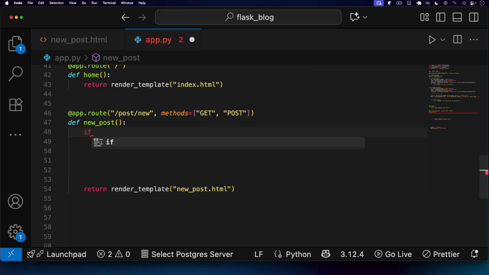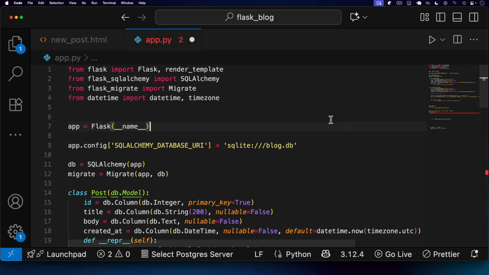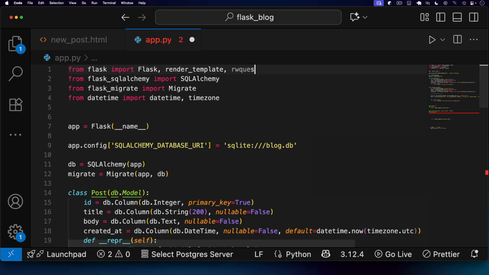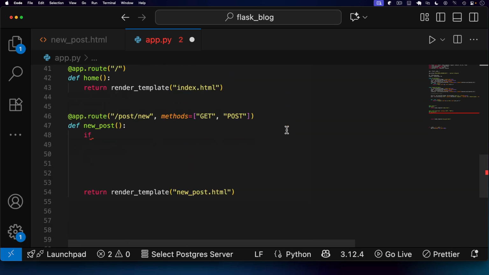All right, so the first thing that I want to do is I want to check the request, right? As a matter of fact, we haven't imported that yet, so we need to make those imports. So let's work on that. Let's do request. That's one that we're going to use here. And redirect is another one. URL for, because we're going to use it here. We can use it in Jinja right now, but we have to import it here if we want to use it here. And then we'll do flash. Cool. Alrighty.